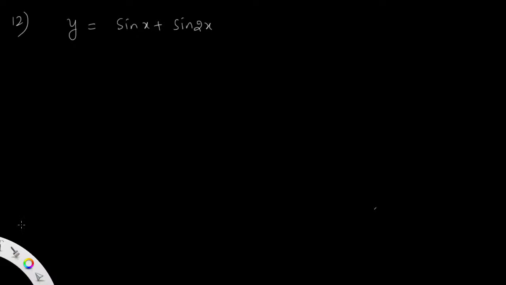So what is the answer for this one? Once again I will explain. The period of sin x is obviously 2 pi by 1. And for sin 2x, the value is 2 pi by the x coefficient, the coefficient is 2, so it goes to pi. Now with both functions, take the LCM of 2 pi and pi. What is the LCM of 2 pi and pi?